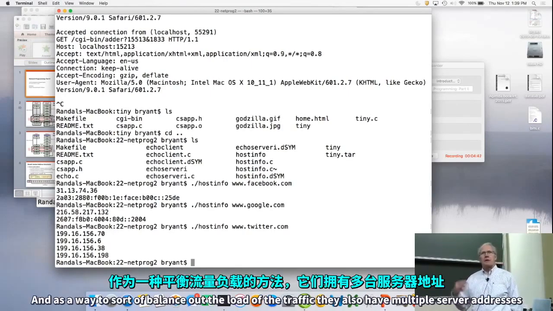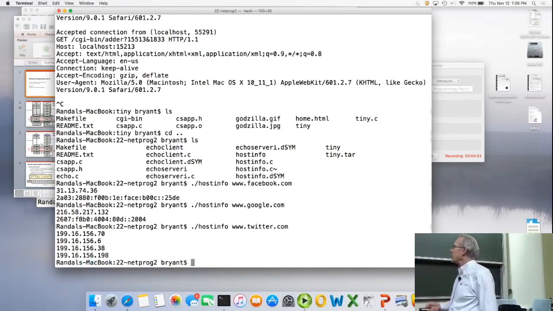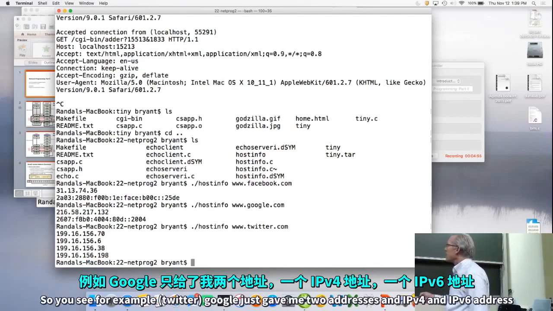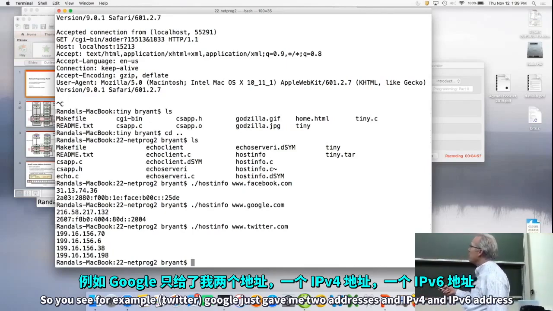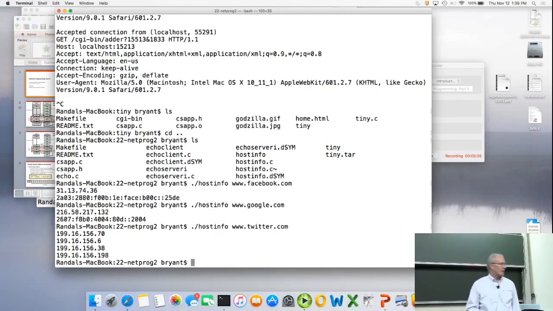To balance out the load of the traffic, they also have multiple server addresses that they rotate through, so that different people get served by different machines. For example, Google just gave me two addresses, an IPv4 and an IPv6 address, while Twitter gave me 4 different IPv4 addresses.